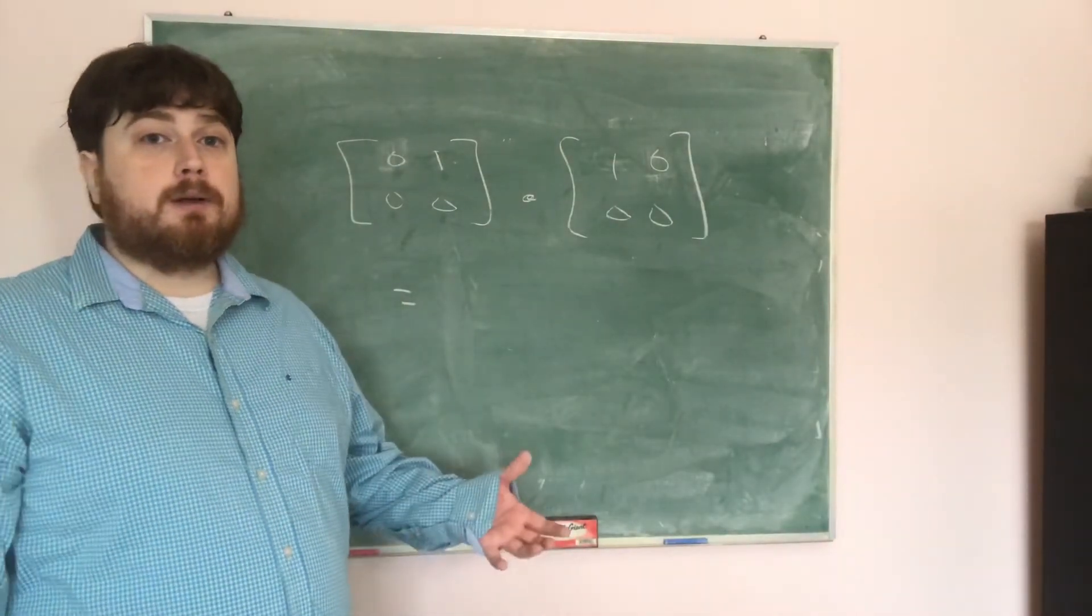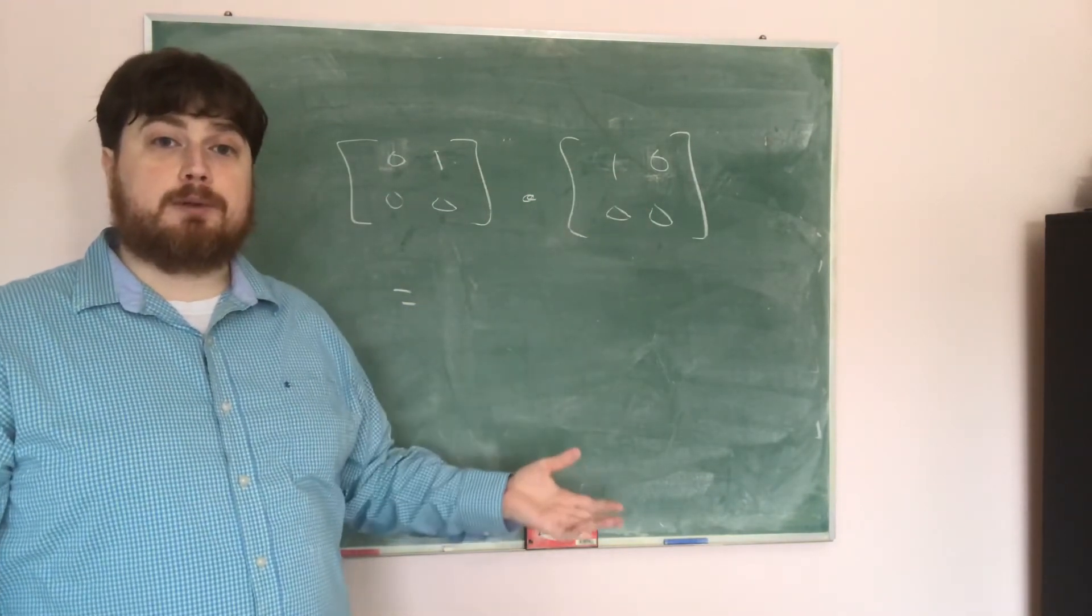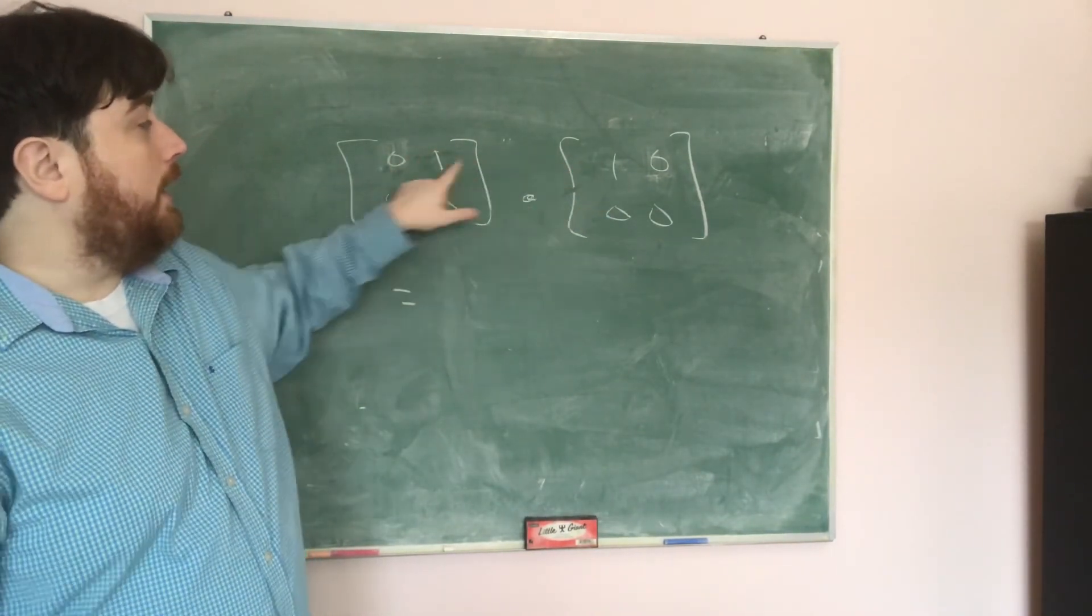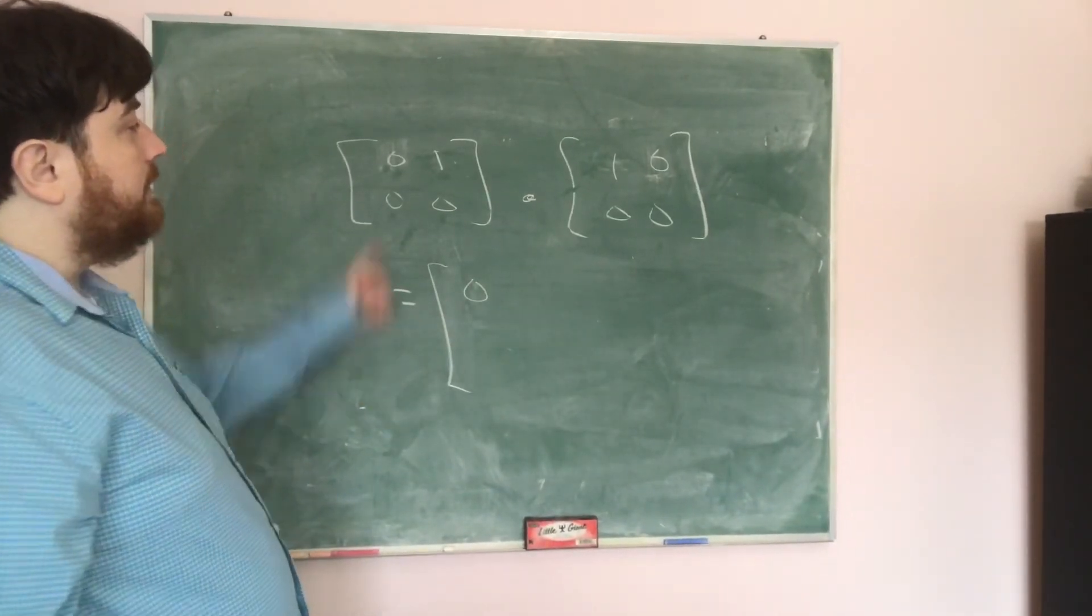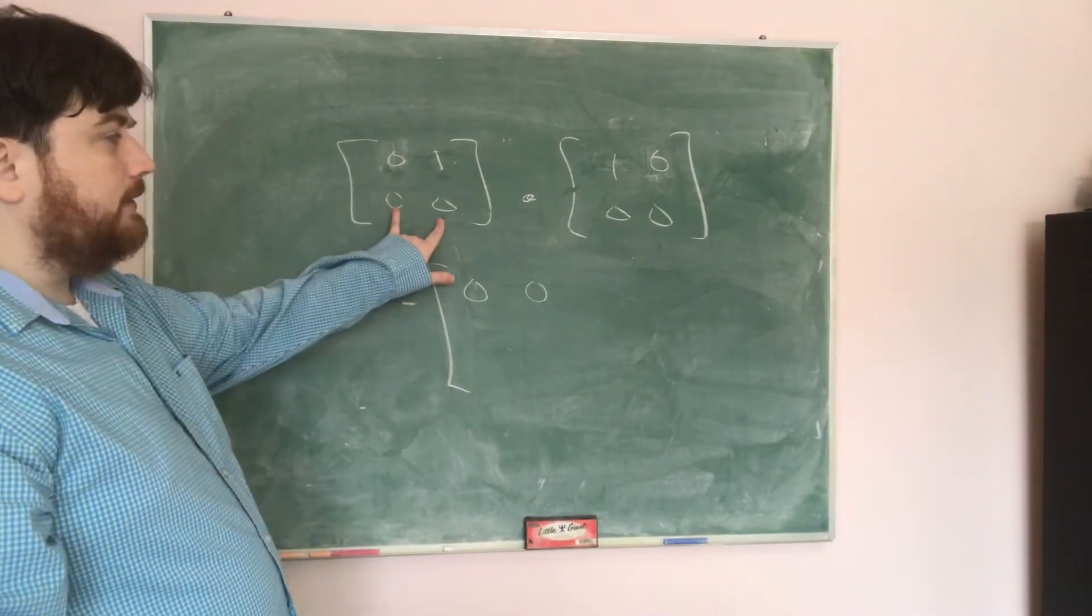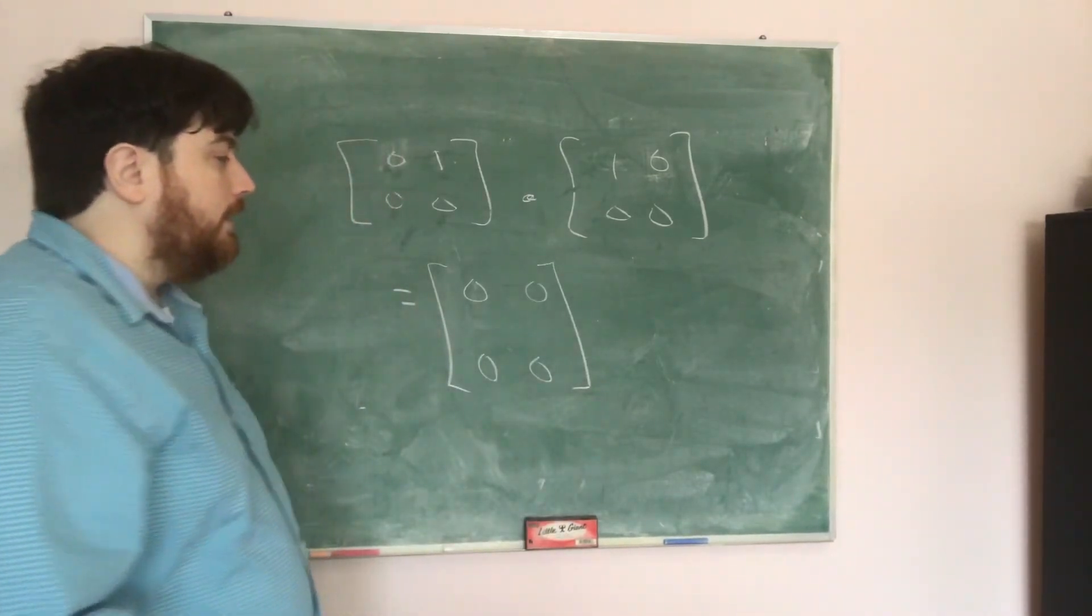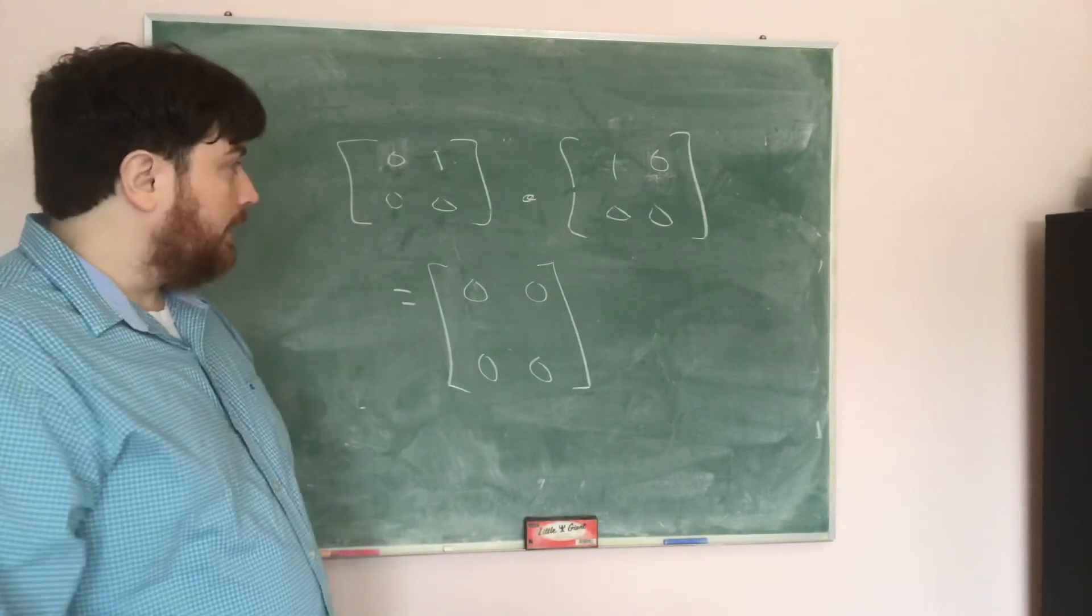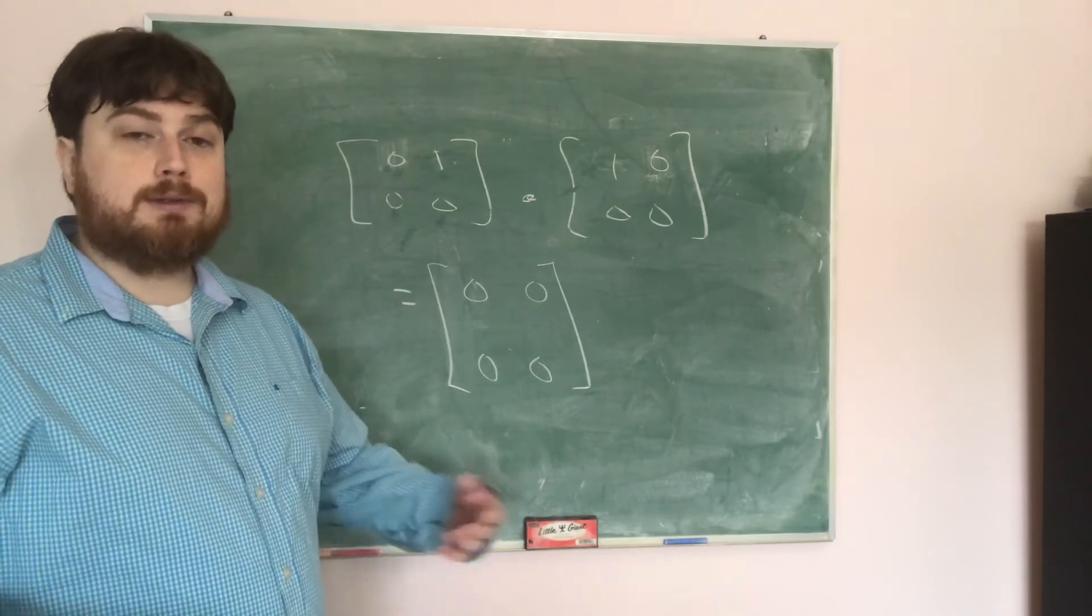Now to continue with the check, we're going to switch the order. So I have 0, 1, 0, 0, and 1, 0, 0, 0, and see what happens when I multiply those. This row times this column is 0 times 1 plus 1 times 0 is indeed 0. Then I'm going to get 0 times 0 plus 1 times 0 is 0. I'm going to get 0 times something plus 0 times something for the second row. And what you'll notice is that I got a different answer. So because I got a different answer, that means the order does matter, so therefore this is non-commutative.